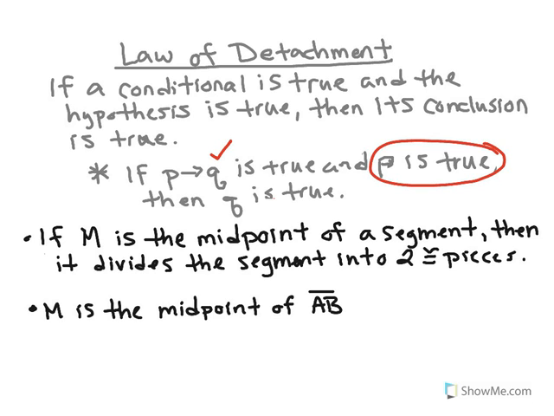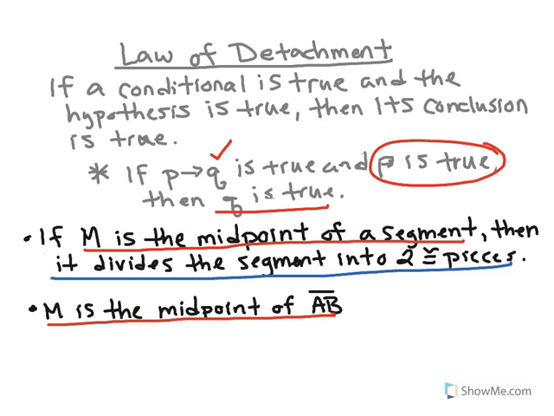And the answer to that is yes. This tells me that M is a midpoint of a segment, and the hypothesis is that M has to be a midpoint of a segment. Since I'm given the hypothesis and I know it to be true, then I can determine the conclusion, and that is that Q has to be true, which is whatever conclusion was stated in the conditional statement. In this case, the conclusion would be it divides the segment into two congruent pieces. So that would be my written out conclusion right here in blue. Okay? So that's how the Law of Detachment works.